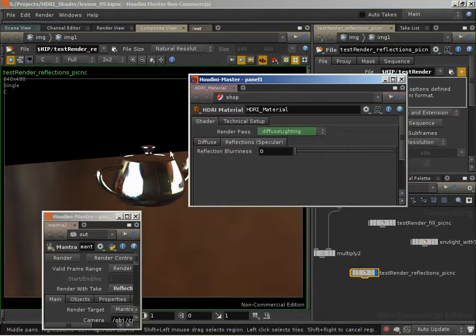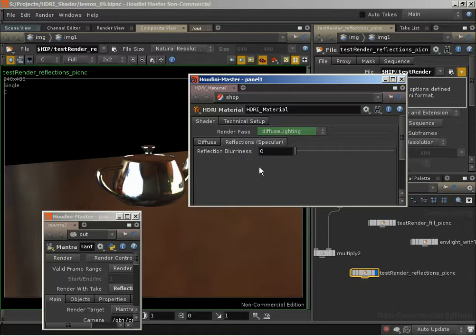So now with a very simple single parameter on our shader, we have the ability to specify how blurry the reflections are, and later on when we deal with balancing the diffuse and reflections component, the combination of that reflection amount with how blurry the reflections are, it's going to give us such a huge range of control over surface properties that we're going to be able to define a huge amount of different surface types, and that's very, very powerful and very useful to us.